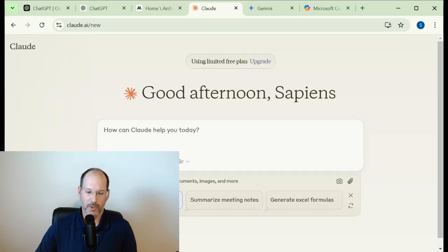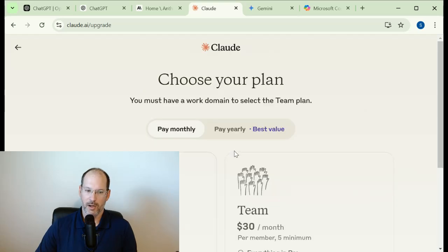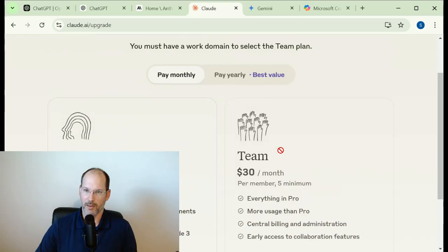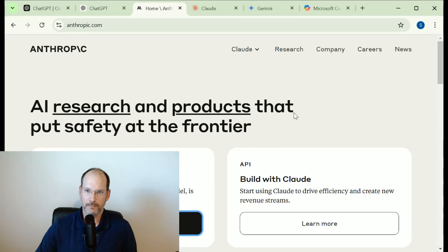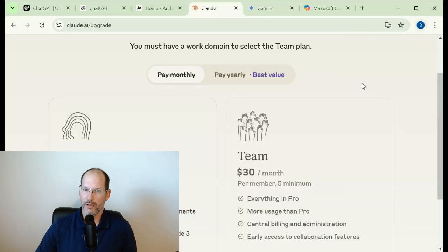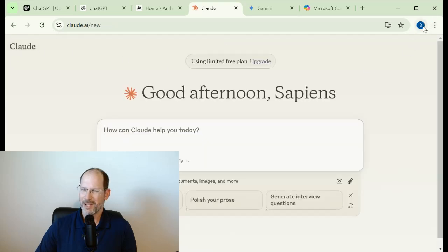Again, similar to what we saw with ChatGPT, there are some example prompts you can do here as in what you want to come up with. You can capture screenshots, upload files, all kinds of stuff. Again, you can upgrade. It might provide you more capabilities, access to more storage, and things like that. Pretty neat. Like I said, this one you can also connect via a Google account, so that is pretty handy. It makes it simple to get access to it and start using it right away.